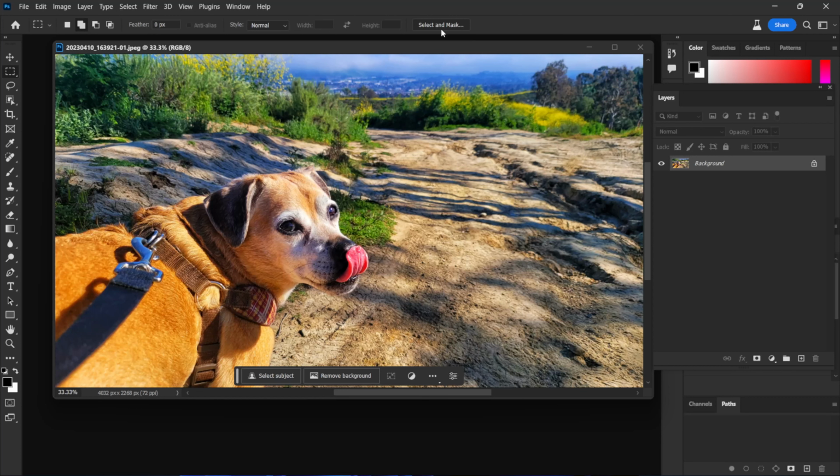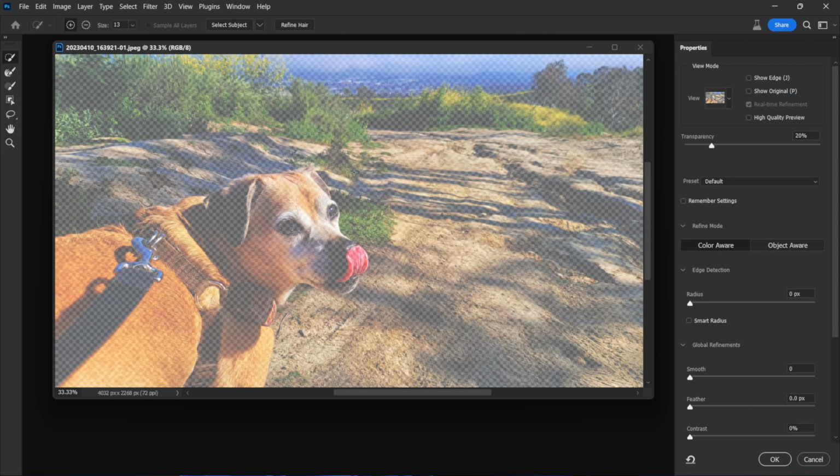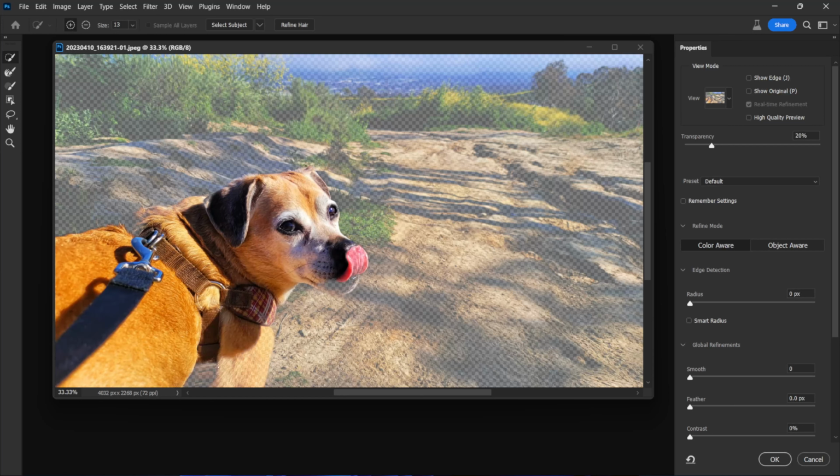If I come up here to where it says select the mask, you want to make sure that you have your marquee tool selected, and then you select the mask up here at the top. And now you can see everything went transparent. So if I come through and just left click and start selecting, you can see everything is becoming more opaque in here. Let me just keep going through. So maybe select right down here. You can see everything starting to pop in.